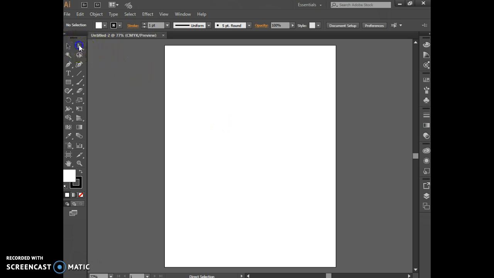You don't have to do this and select it over there. I have a lot of students that do that. The only reason you would do that is if you needed to change that tool. Right now we're just going to keep it on the regular direct selection tool. So this is a selection tool. It'll select an object or a pathway. This one is a direct selection tool, which will select an anchor point, which is going to be very important as you guys are building some of your beginning starting shapes, okay?